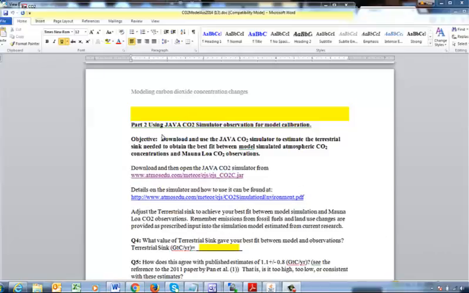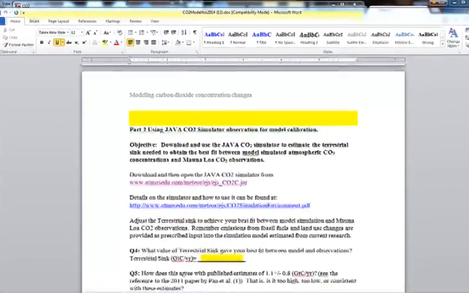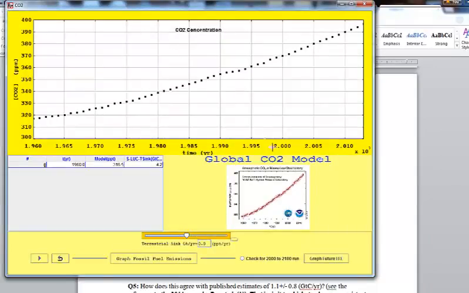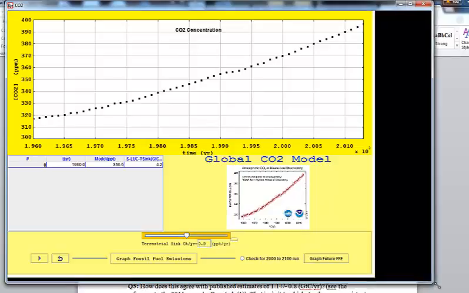Here we look at part 2 of the CO2 modeling activity, and in particular I'll show you a little bit about the CO2 modeling environment. First, you have to click on this link that ends with .jnlp to download this file and open it up. Depending on how your browser works, that will be a little bit different, but it should open up in a standalone Java file with a little cup of Java icon.